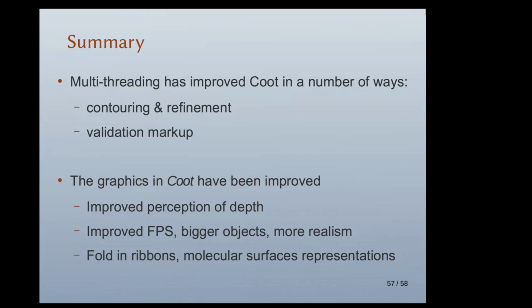So the graphics in Coot have been updated. Well, it's in the process of being updated, really, I suppose. We can better perceive depth and structure. The improved frame rate gives us time to represent details of the refinement. We can additionally add more objects to the scene and represent them with better realism. Martin Noble has provided a library that allows me to fold in ribbon and molecular surface representations.